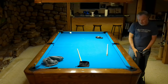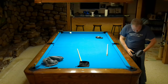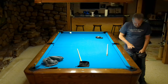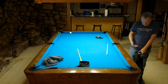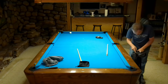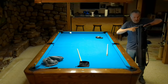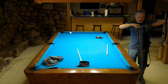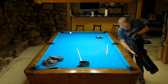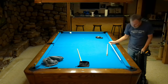Jeez, man. See, this is not a very exciting video, but part of the problem, as I see it, is it's got all these holes for all this equipment, right? The holes for the butts are only, oh, they're 3 or 4 inches below this. But for the shafts, the sleeves where you put the shafts in, they're down like another 2 inches. So you can't freaking see the things. Or I can't see the things. How's that?